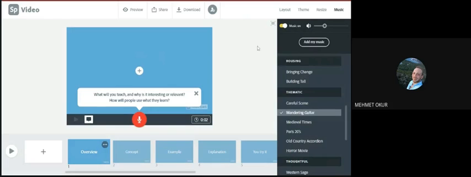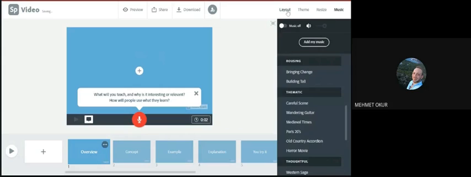However, I want to warn you here, be careful while using the music option because if you are recording your voice and turn on the music, they will probably overlap one another. So if you are going to record your voice, the best thing to do is turn off the music.